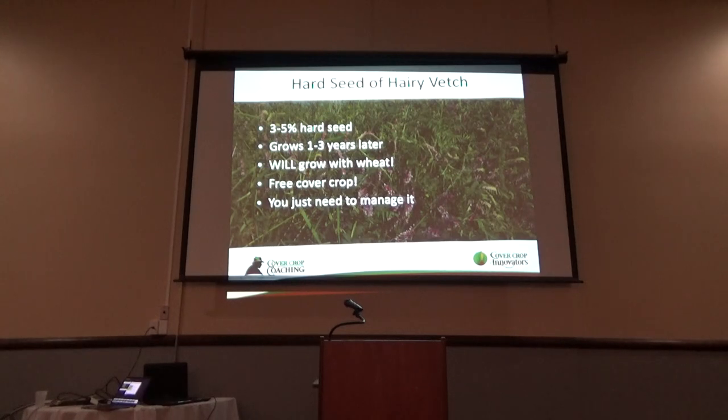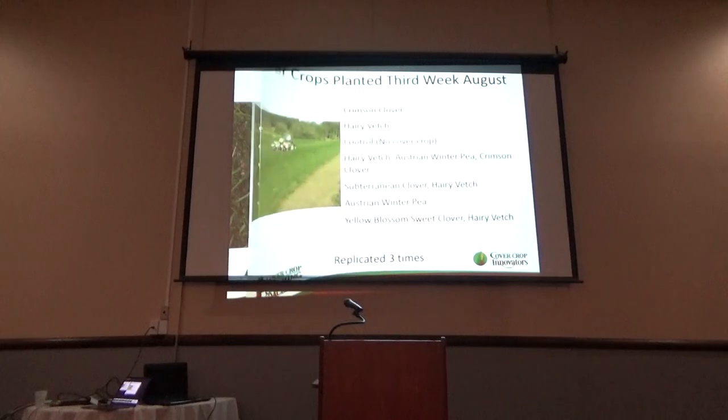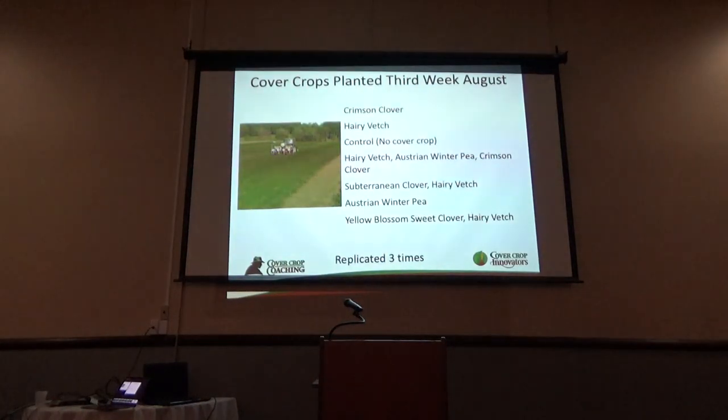I don't mind when I'm harvesting corn seeing a little hairy vetch scattered around. In the soybeans, it doesn't seem to hurt much. Sometimes they'll grow up in the summer and get around a few plants, but generally that hasn't been a problem for harvesting. That's the FYI for hairy vetch and how to manage it. I want to take you through a little research I did, just to bolster the idea of what legumes can do. And this is for corn, after small grain now.